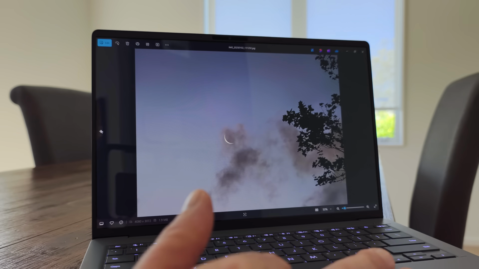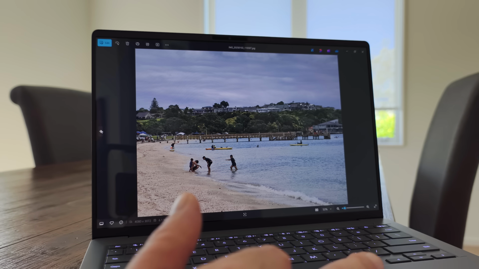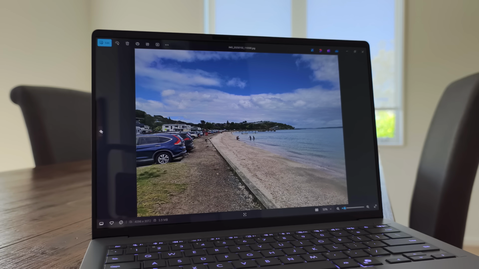So excellent looking colors, and these are some of my test photos I've been taking. You can see they look great on the screen, and really I'm not doing it justice here. It is a bit reflective in this current environment. Can you make it out, say, outside in direct light? Can you make out the screen? Yes, you can, but at the cost of having a lot of reflections.